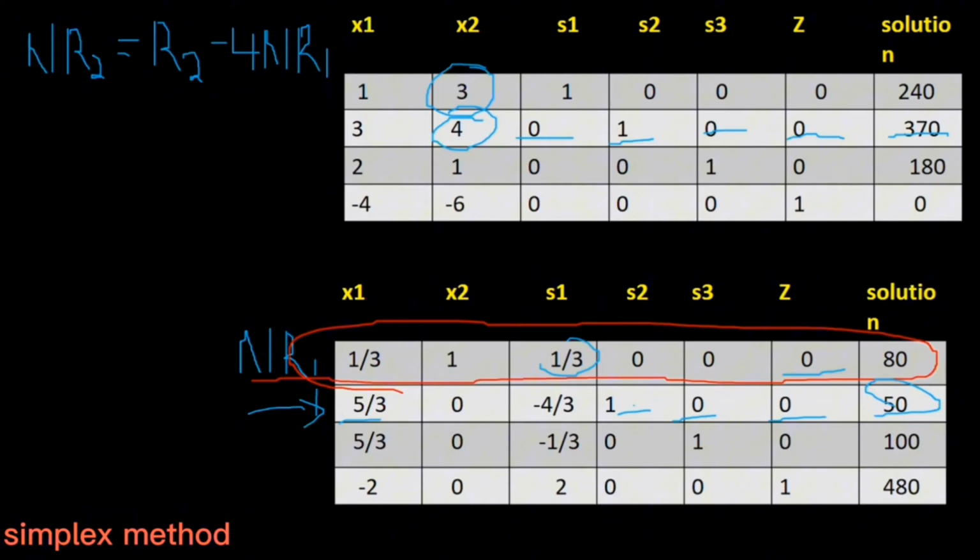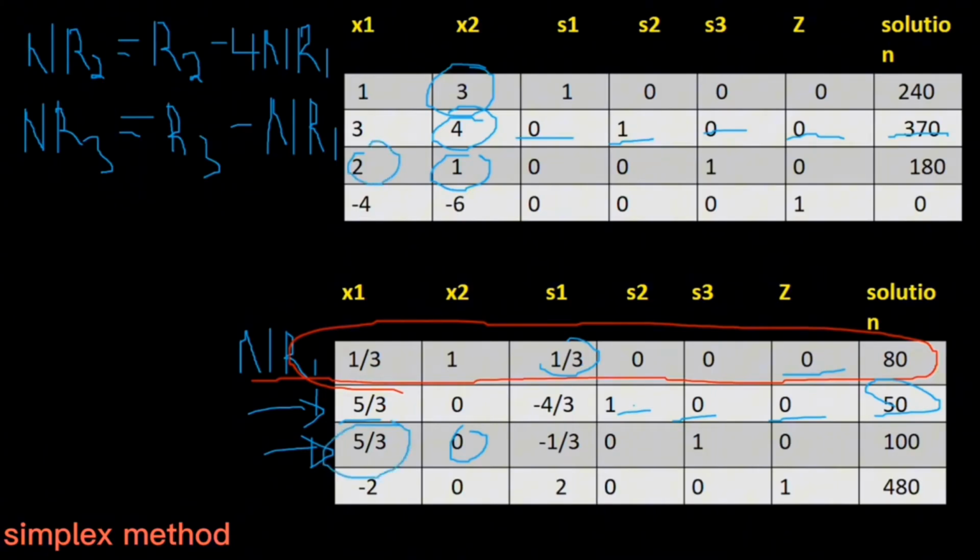Then move to the new R3, this new R3 here. New R3 is equal to what? We are already having what? New R3 we take from R3. Your objective is to have a 1 here. 1 minus this 1 is equal to 0. That is equal to what? R3 minus new R1. R3 minus new R1, that is 1 minus 1 is 0. Okay, 2 minus 1/3 is 5 on 3.